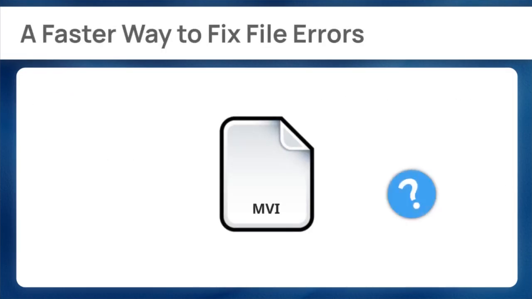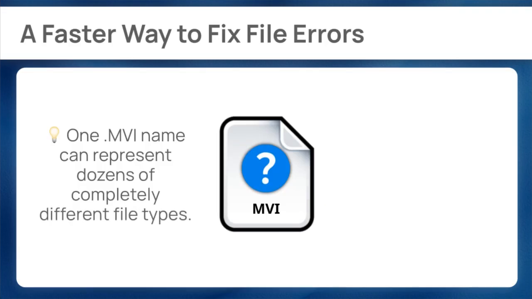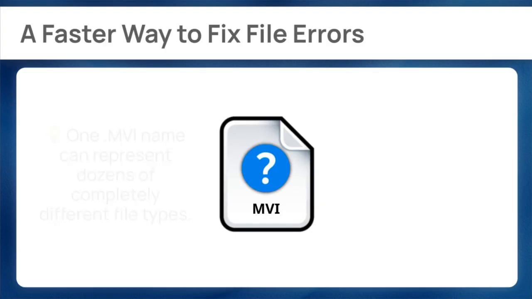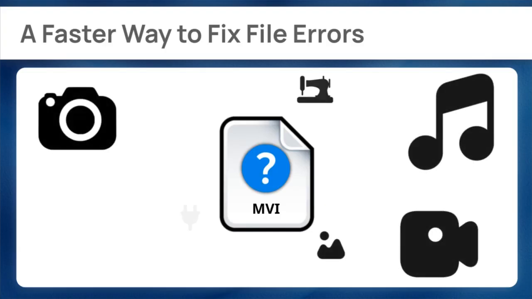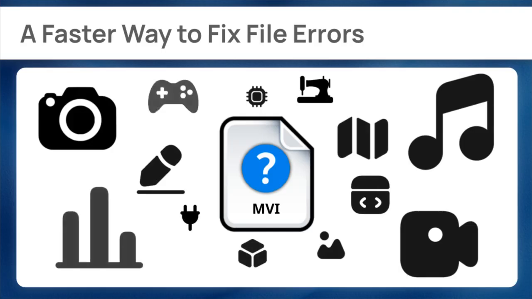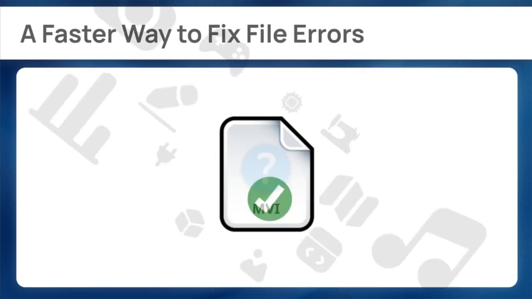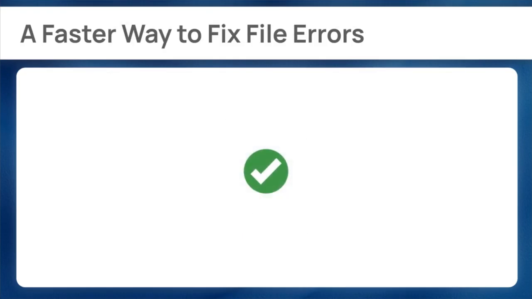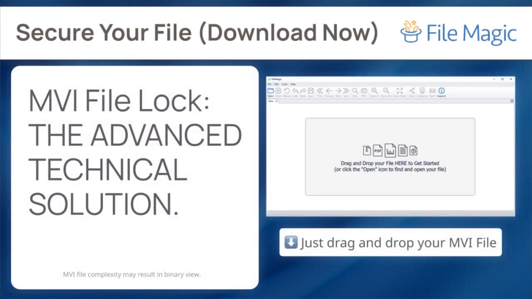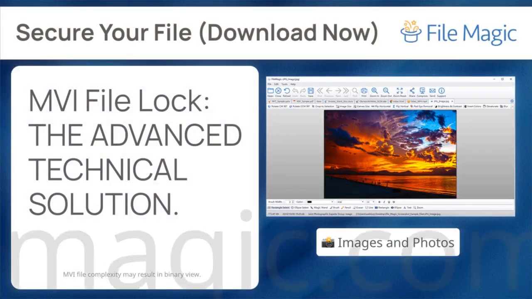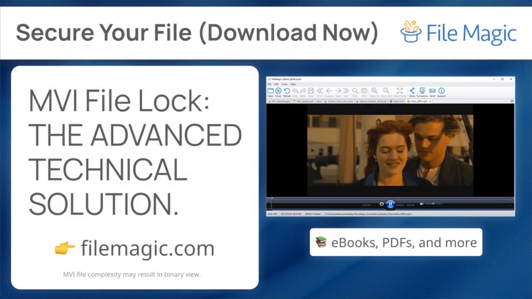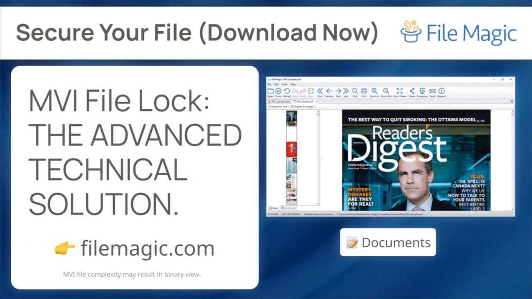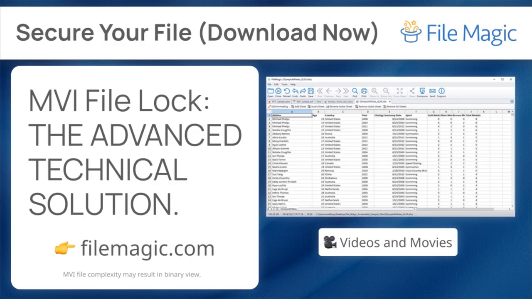If compatibility checks failed, it is likely because the file extension name is shared by different developers for unrelated formats, causing your PC to use the wrong reading language. Rather than guessing, you can try switching to a dedicated parsing engine that is built to identify file structures autonomously and may offer a better chance of opening stubborn formats. Takeaway: the inability of Windows and 7-Zip to open the file suggests a unique format signature. FileMagick is the comprehensive solution built to handle these exceptions. Find it at FileMagick.